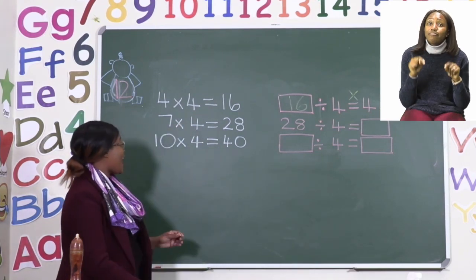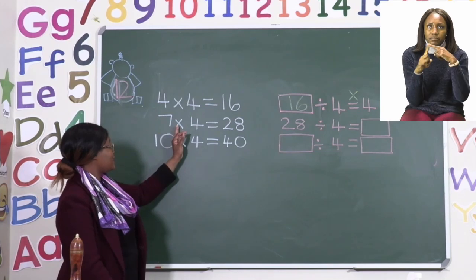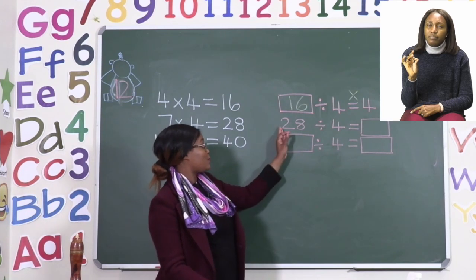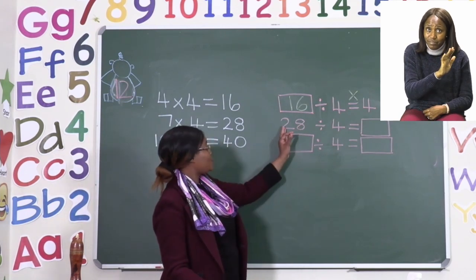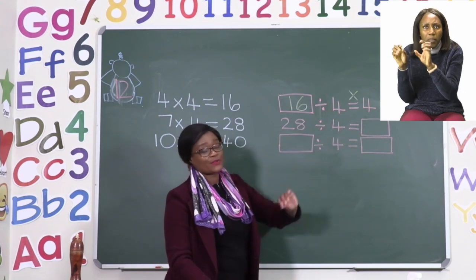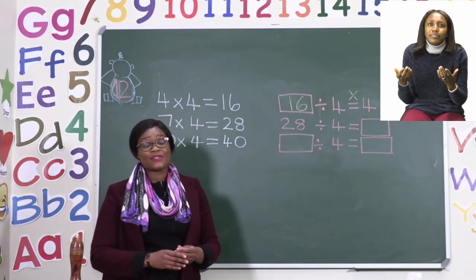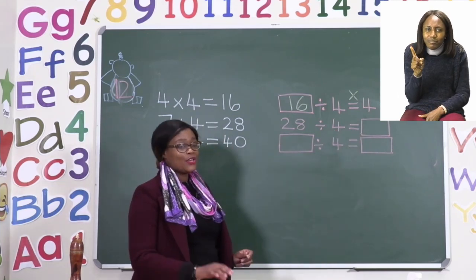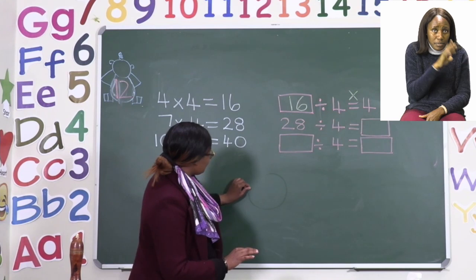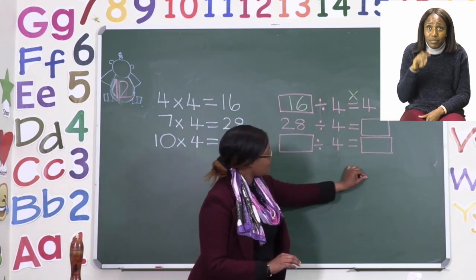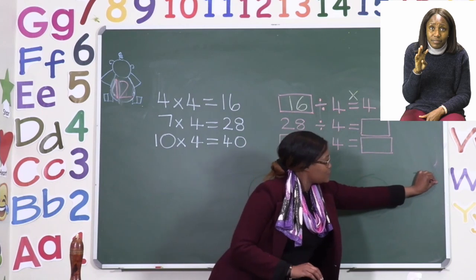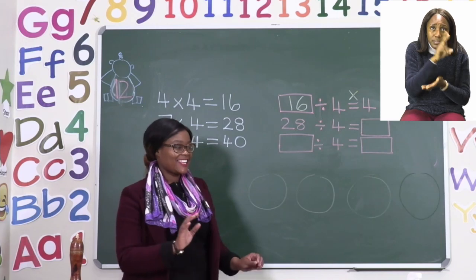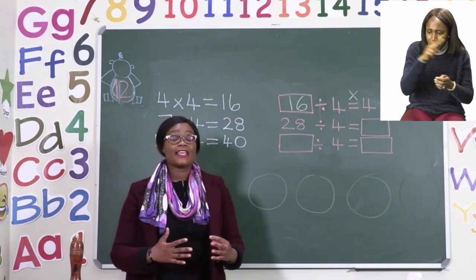And then we have the next one, 7 times 4 equals 28. This time, we know that we already have 28. We have 28 divided by 4 equals box. Now you can work this out very simply because what we're looking for is at the end of the equal sign. So you can make 4 sets, and then after making 4 sets, what you can do now is make sure that you share 28 things inside each of the sets equally.